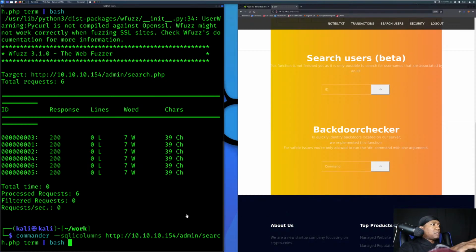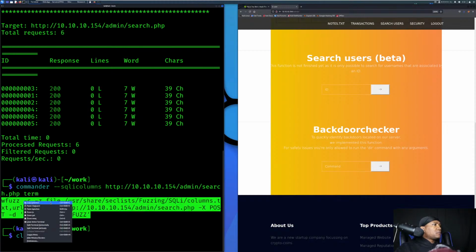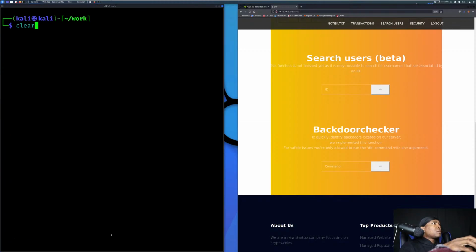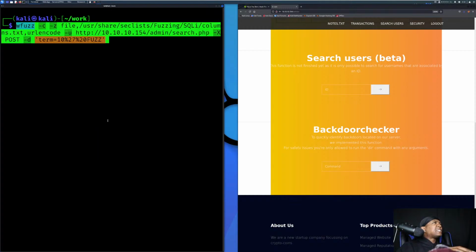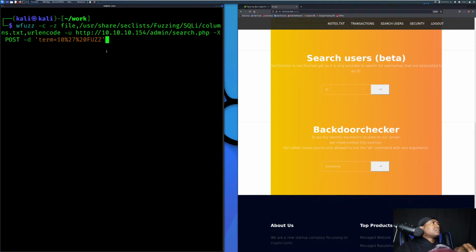We could just take this, and then we could say, I think it is D for the parameters or whatever. Do we do another D? I don't think we do actually.